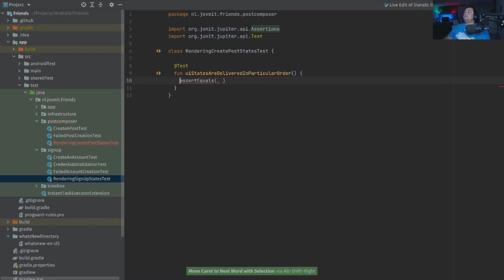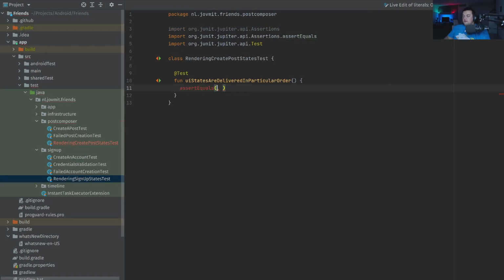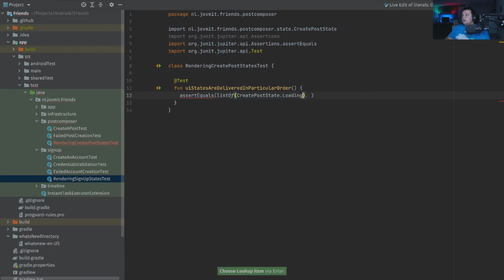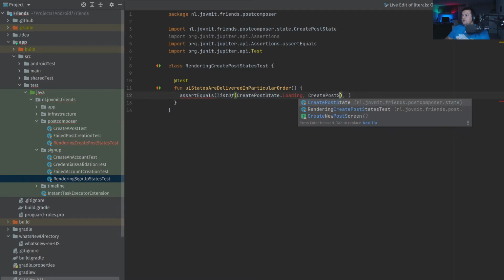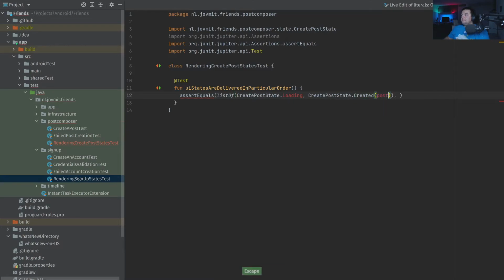Yeah, so what I'm gonna be asserting on is assert equals. I expect a list of first is gonna be create post state loading, followed by create post state created post, and those are gonna be my rendered UI states.